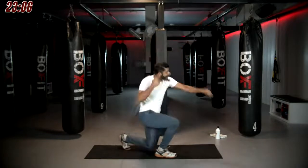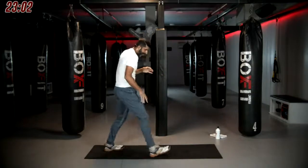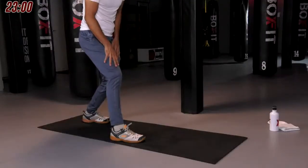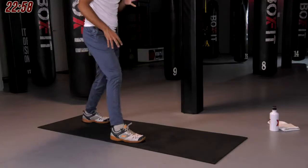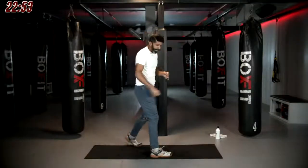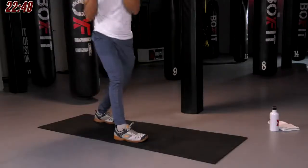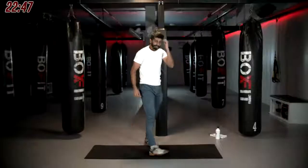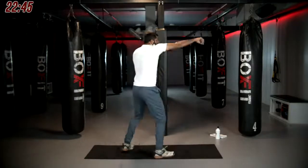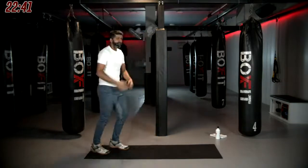Last 15 seconds. Remember, always keep your knees slightly bent when you're in the stance. It makes a big difference to your balance when you're throwing the kicks or even throwing the punches. A straight knee makes you lose balance at the end of a recoil. Okay? So you don't want that. Keep going. And 5, 4, 3, 2, and 1.